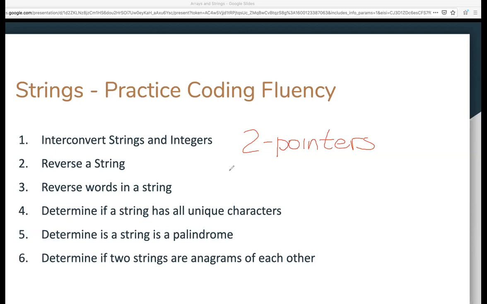How about anagrams? How do you think you do an anagram? Determine if they're anagrams.